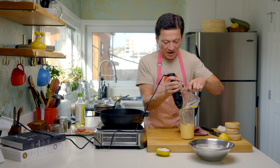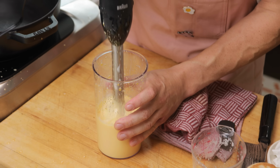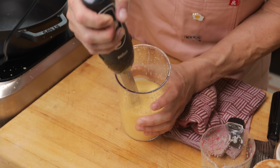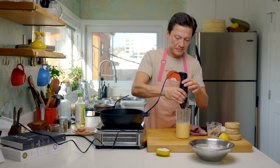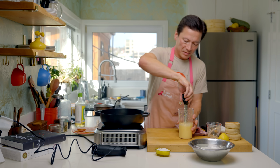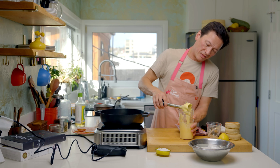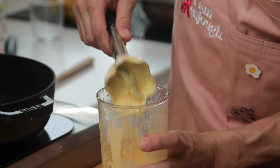All right, once you have a pretty stable emulsion going, you should be able to dump in the rest of the liquid right at the end. All right, there's our Hollandaise. You can see how nice and thick and creamy it is. That's what you're looking for.